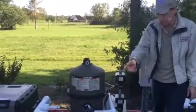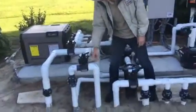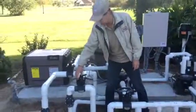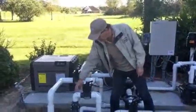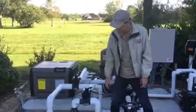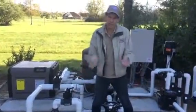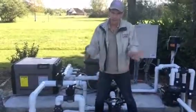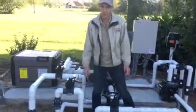In the floor system, by sending the water through the floor, you'll always want to be in floor mode unless you're having a party and you don't want little heads to pop up. Then you would just hit the app on your phone to turn the floor system off — it goes to the regular returns so you don't have little heads popping up. But it's better to heat your pool and put your chemicals in from the floor, because you're heating and sweeping the floor and you've got no moving parts in the pool. When you're using one pump, you're more energy efficient.